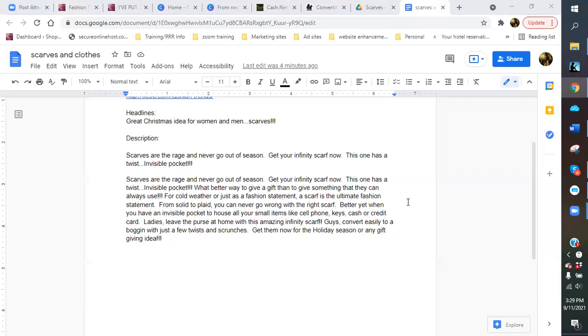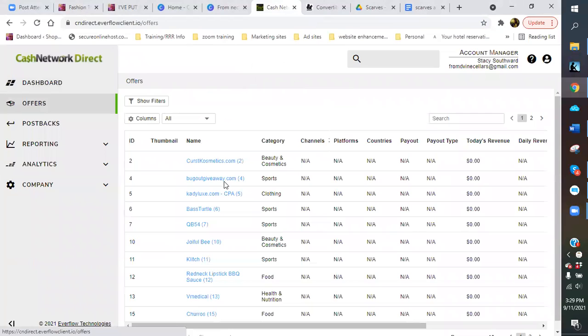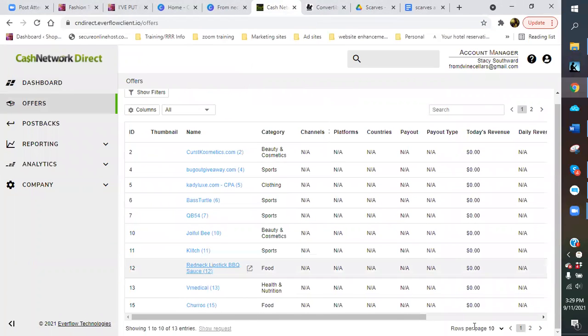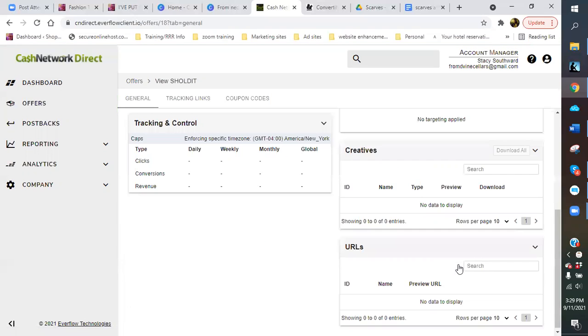So where do I go to get to her scarf site? You should have seen it, sign up with my link. I said to put it in the chat so you can get your dashboard. Every student should get this with their MSI. And then when you get it, you can go in and purchase from your own offers. These are all the offers that we have available now. All you have to do is click on it and it's going to pull up your offer. That way you get credit for it.